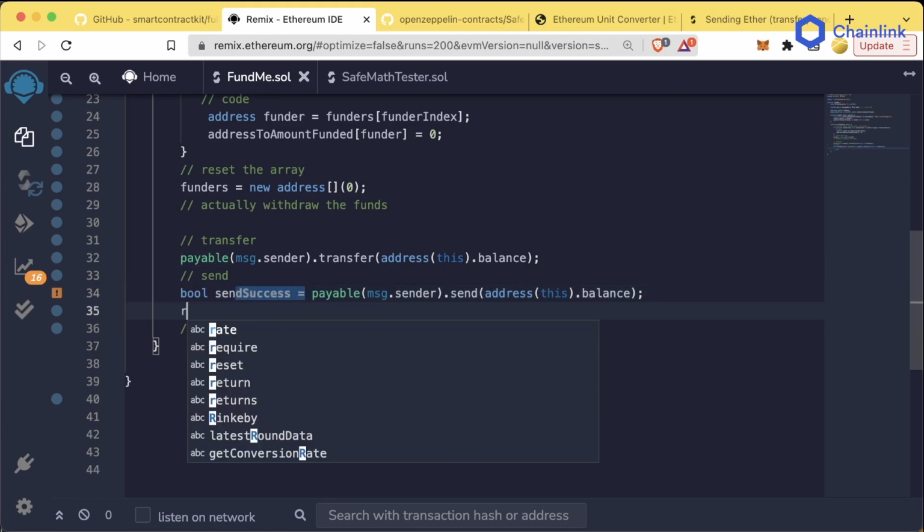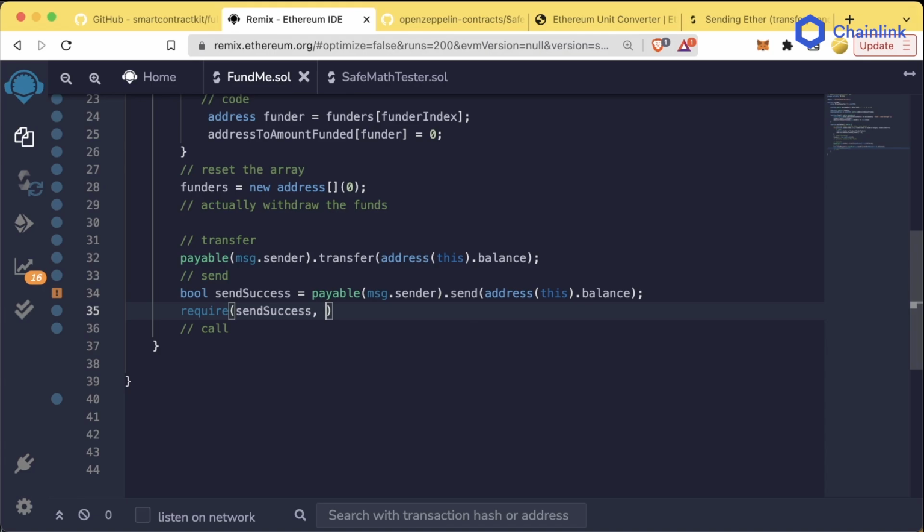And then we want to require send success. And if this send fails, we'll throw an error saying send failed. This way, if this fails, we will still revert by adding our require statement here. Transfer automatically reverts if the transfer fails. Send will only revert the transaction if we add this require statement here.